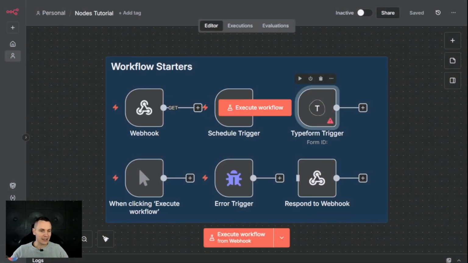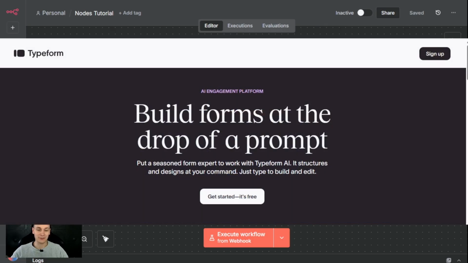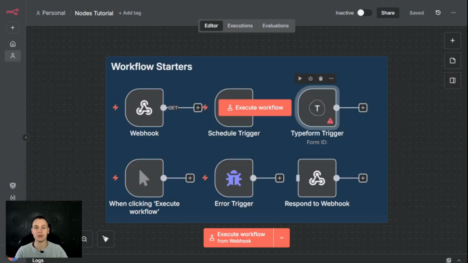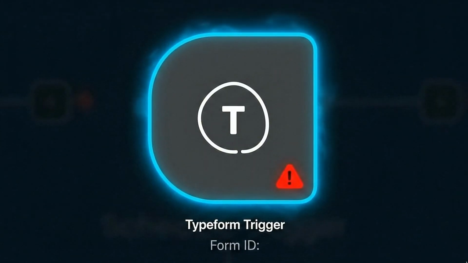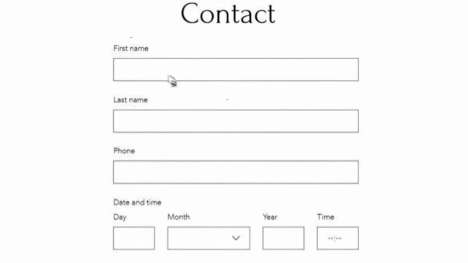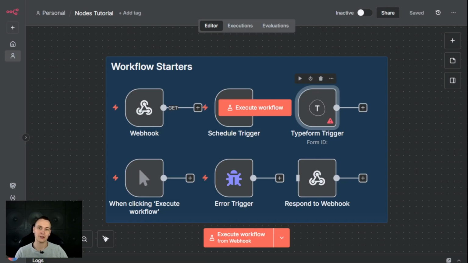The Typeform trigger, it's not native to N8N. It is specifically designed to work with the Typeform account. So in order to use it, you will have to connect yours. And then it's designed to specifically listen for specific events like form submission. So imagine if the user is trying to submit a contact details form. On submission, this will trigger this node. This node will grab all the information from that form and pass it onto the workflow.